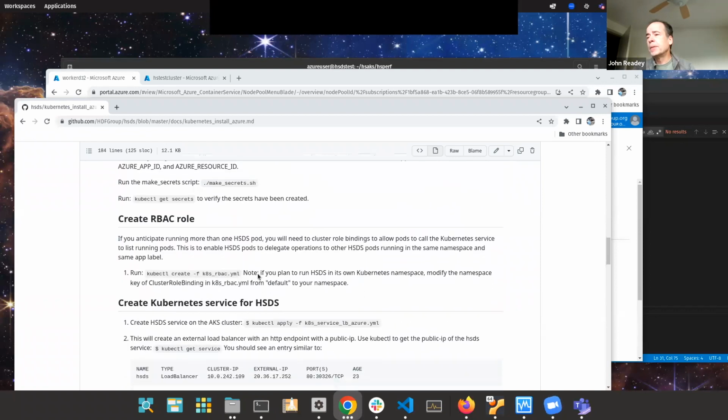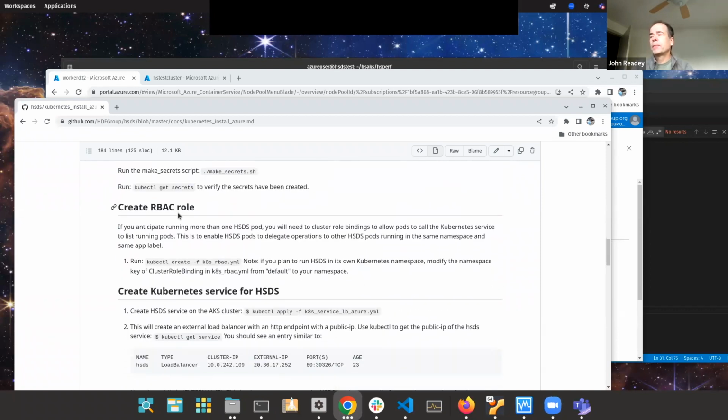And then this RBAC role is a bit particular to HSDS. The RBAC role lets pods discover other HSDS pods. So one of the things about HSDS running on Kubernetes is that you can run HSDS in just one pod or any number of pods up to the amount that your cluster can support.